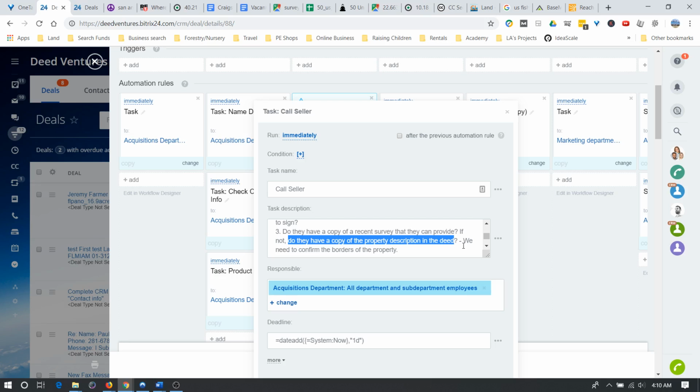And a description like that will help us to make sure we know right where the property is and we know the boundaries of the property. Sometimes it's really hard to identify exactly where a property is. As you know, some of our mapping systems don't have properties. Like the property doesn't show up when we try to search for it. So having a survey and or a copy of the recent deed is important to help us make sure we're looking at the right location. So that's something that we ask our sellers to send to us if they have it available.